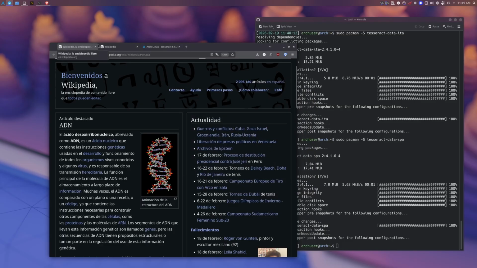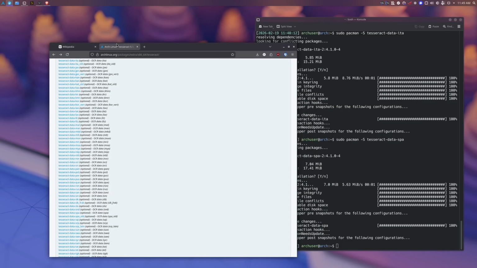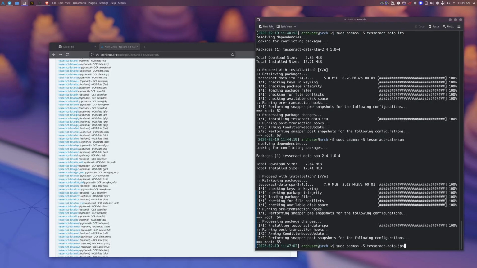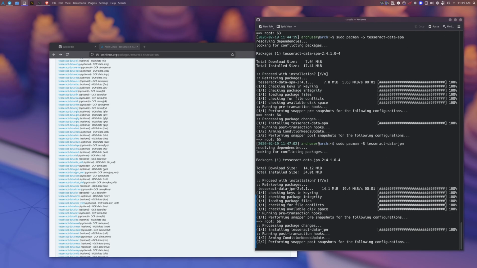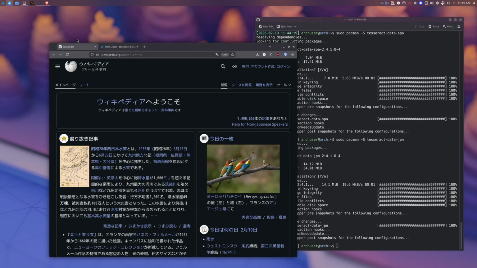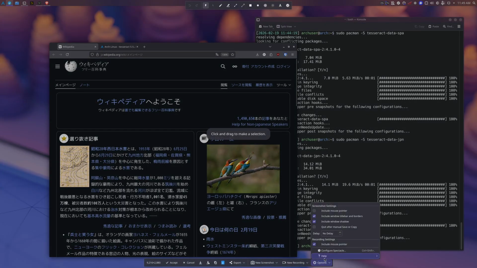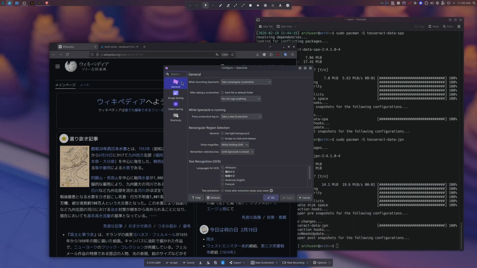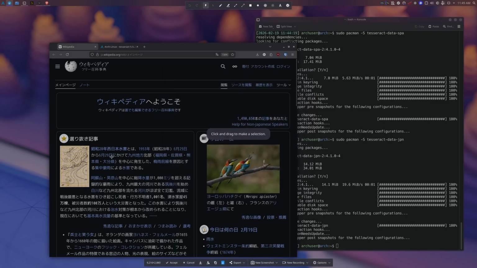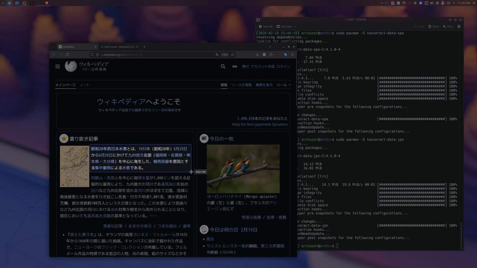And I picked one more language. Japanese. Okay, so JPN. Oh, there's two of them. Oh, that's probably vertical. Okay, so we'll go with the regular one. JPN. Go back to our Japanese text. Options, configure. It's the newest one in the list, Japanese. Okay, apply. Okay. Now we'll grab some of this and we'll see how it does.